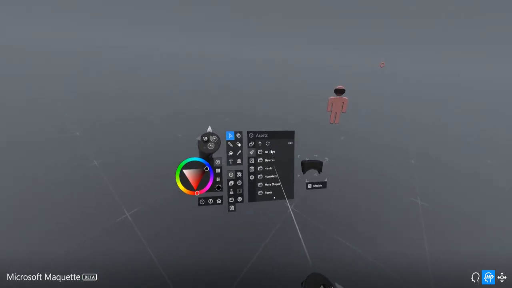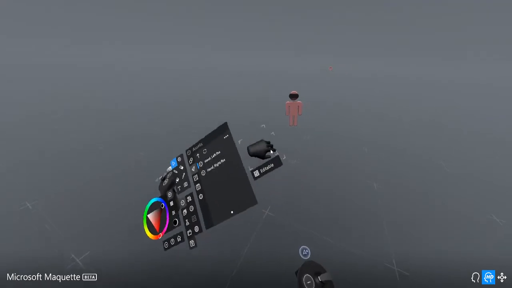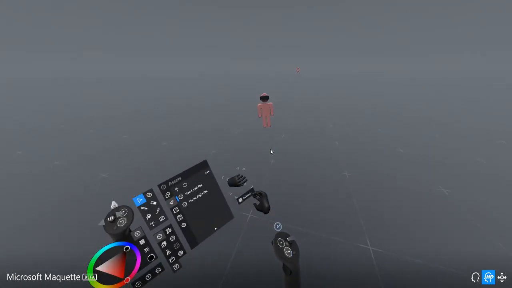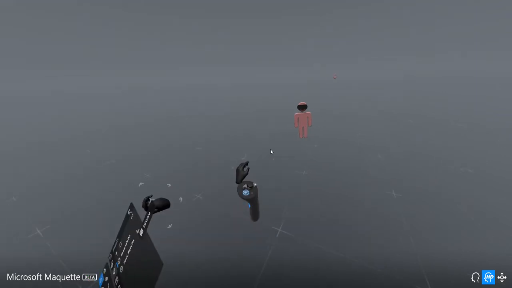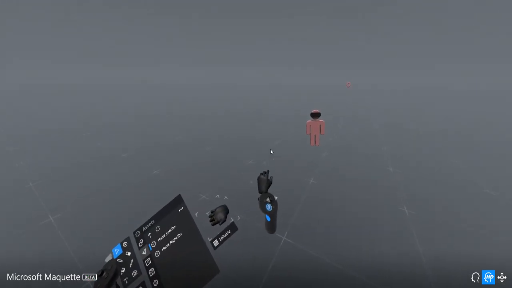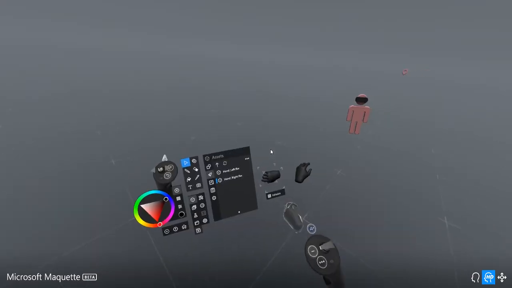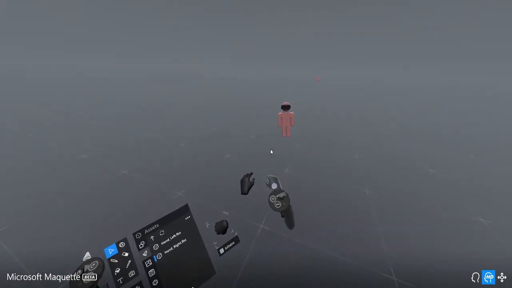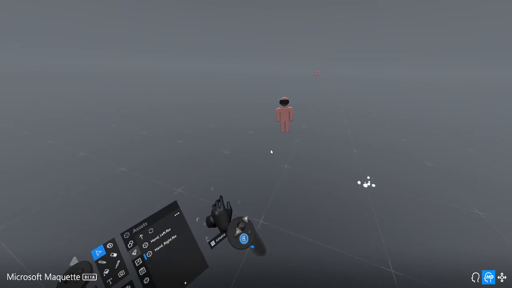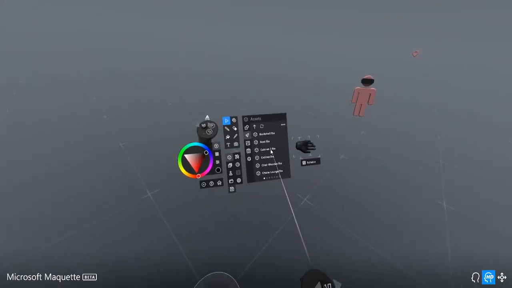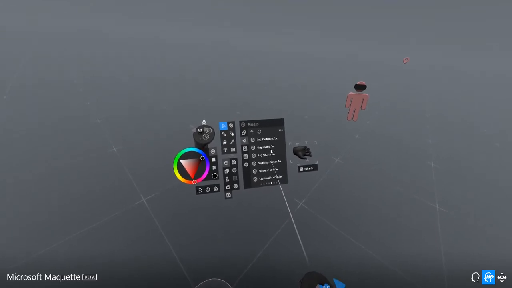So let's see what else. Hands. Ooh, this is actually really nice. If I'm designing something and I want to show what a hand placement might look like while doing a certain interaction, then I can have a left or right hand model there to help demonstrate that. That's pretty cool. Good job, Microsoft. Household. Lots of objects. So this is pretty cool.